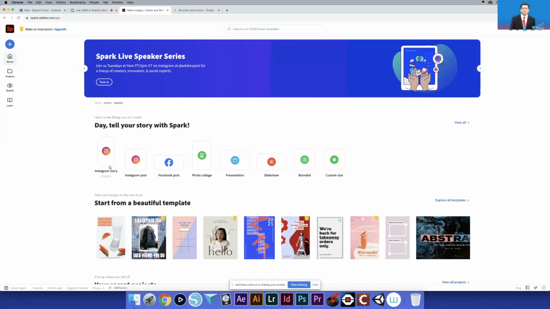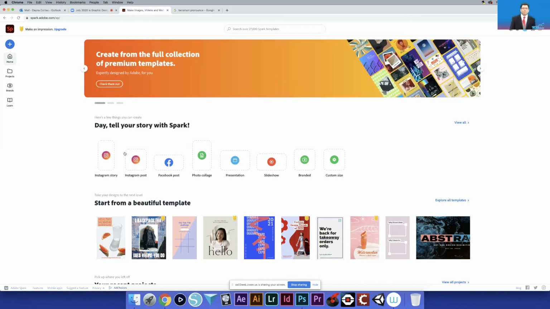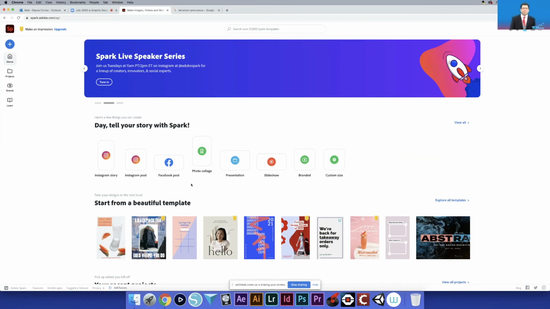So if you do Instagram story, I love Instagram stories, so I post that a lot. Instagram posts as well. If you notice, they all have different shapes because they all have different dimensions. Each platform has different dimensions, right?